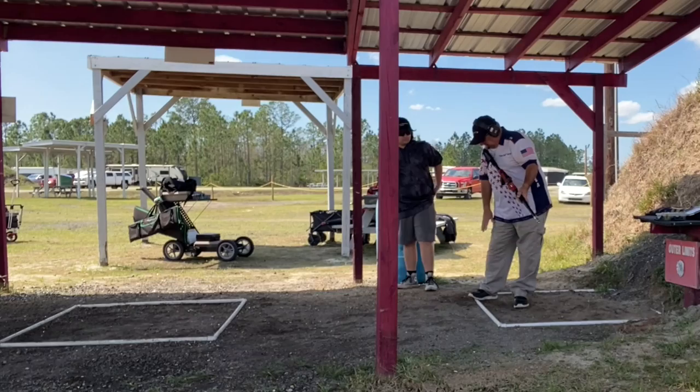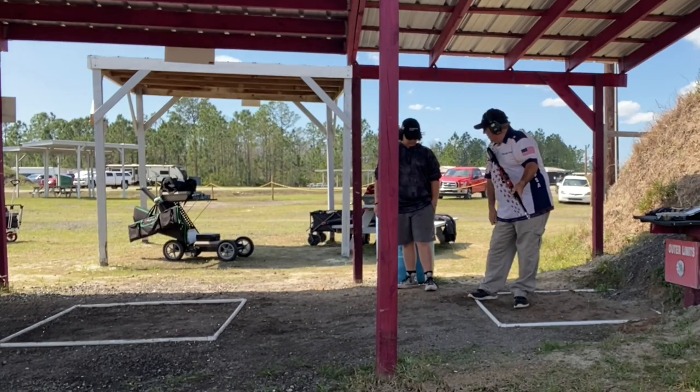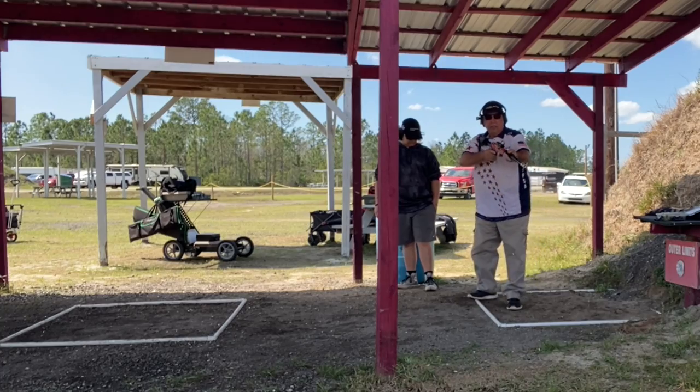Make sure your foot isn't out of the box. Stand like this. Your toes can't be touching. Your heels on the ground in the back. So that is something important.